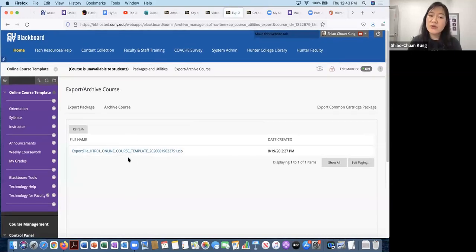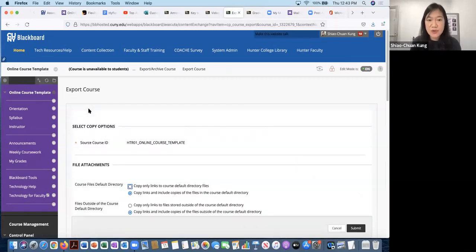And originally, you do not see anything here. Okay, you actually have to export the package. You have to choose to export the package. And here's what happens: your entire course gets put into a little zip file. That's a zip file that you will share with your colleague, and then your colleague needs to download that and then upload it into his or her Blackboard course shell. This needs to happen if you do not have access or if it's a completely separate system.